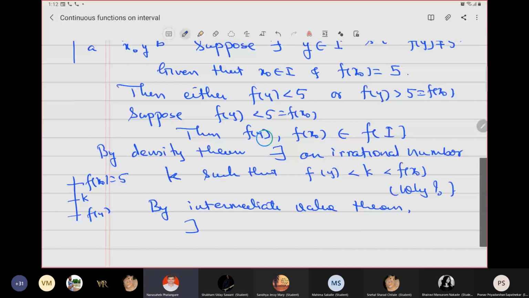So we assume that the function takes only rational values and the function is continuous. And why do we get a contradiction? Because we assumed that there exists a y at which the value is not equal to 5. So what is the conclusion? What is the moral of the story? The function is defined on interval AB, and if it is continuous, the codomain is rationals, or it takes only rational values. And if at some point the value is 5, then is there a point at which the value cannot be 5? Is it possible?